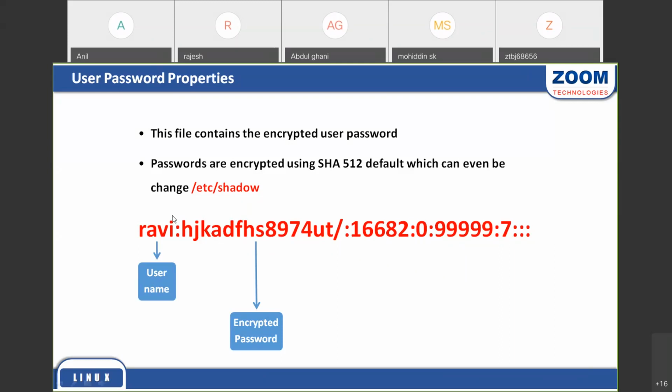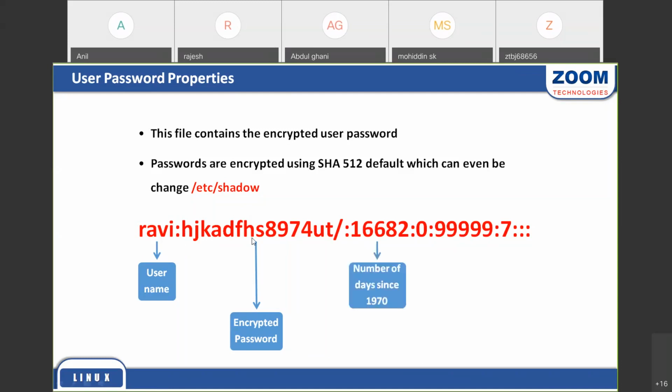Whatever password you give, the encrypted password will be changed into how many bits? In RHEL 7, 128 bit. In the old version, it used to be 64 bit. One more important point you must remember: the encrypted password always begins with the character $. In the slide it is not written, it is given as H, but remember, the encrypted password will always have $ before the first letter. Remember this in Linux.